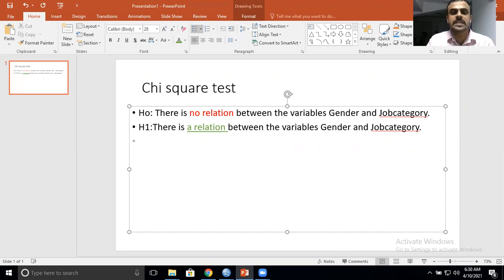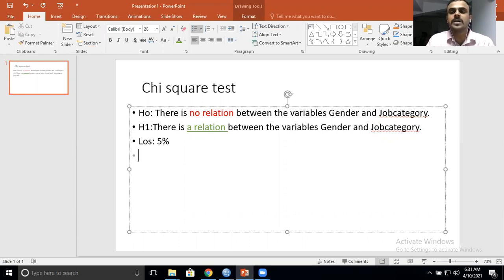Now, as far as the third step is concerned, what you need to do is you need to fix your level of significance. Level of significance is nothing but the margin of uncertainty in my decision making. I'm going to fix it at 5% here. Now, some people take this as 1%, others take it as 10%.